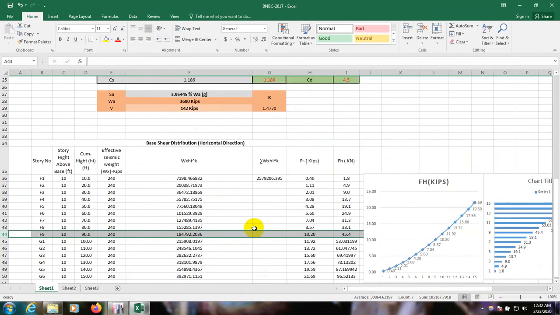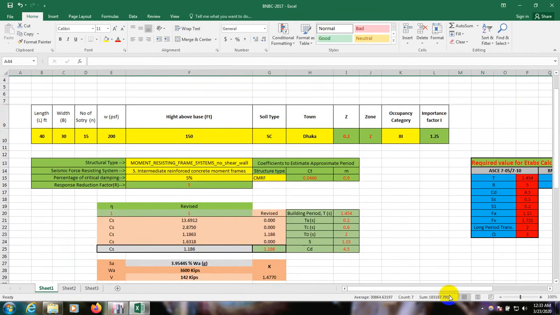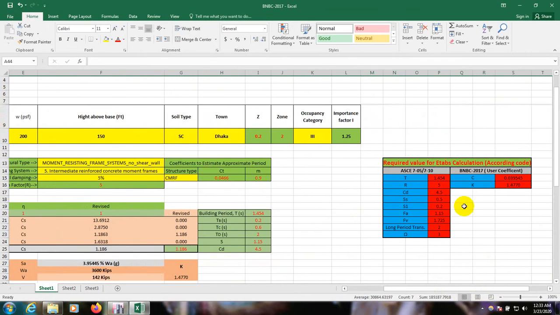So again I'll use that Excel file and the same values, but I'll change the design code now. In our previous video I showed you BNBC 2017, I mean the user coefficient method. Then I showed you ASCE 7-05.